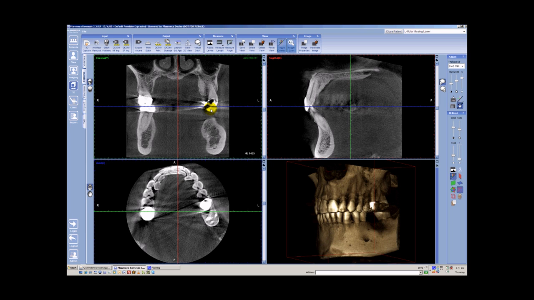In the layout, we're presented with 3 slice planes and 1 full 3-dimensional plane. We have our sagittal view, which is our red box, our coronal view, which is our green, and our axial view, which is our blue. Each plane is color-coded and corresponds to a resulting line. For instance, the coronal view, since it's a green box, this slice plane is being taken from the green line in each one of these views.